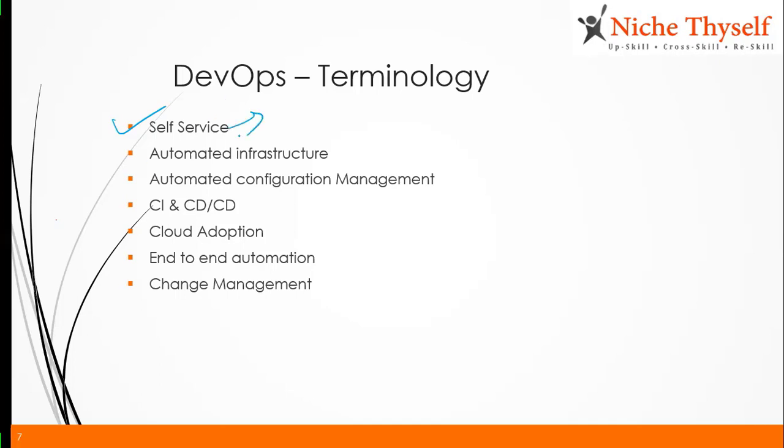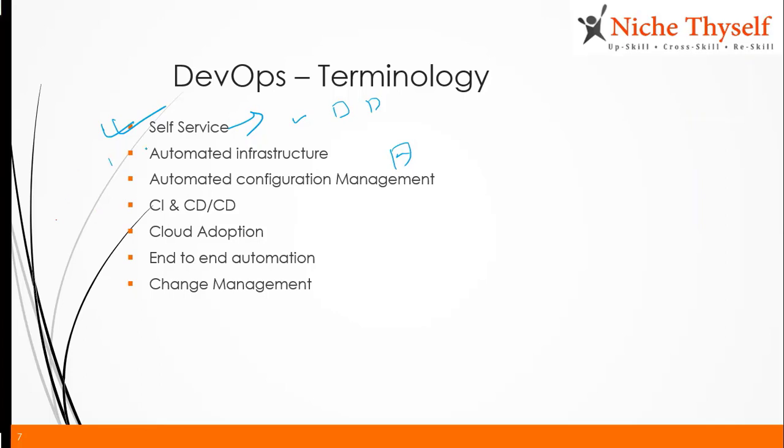I need a virtual machine. I don't have to ask anybody. I know a website in my intranet where I can go to that link, I click on a button, it will ask me what configuration of virtual machine I need. I click OK, and the virtual machine link is available to me. That is called self-service. So a lot of things in DevOps, we focus on self-service rather than relying on each other for manual intervention.